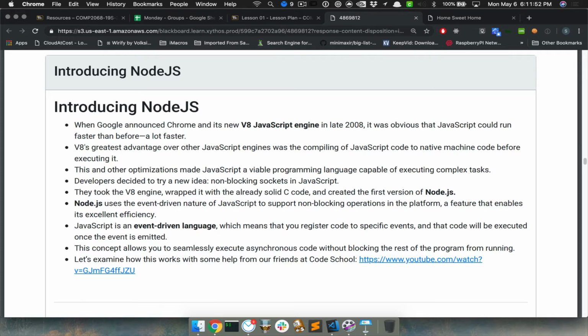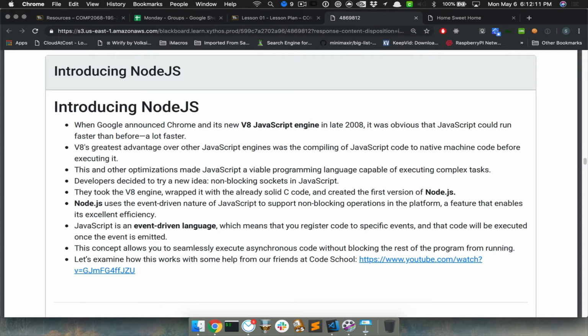Because up to 11 years ago, there was no such thing as server-side JavaScript. That was not a thing, right? You just coded client-side JavaScript. You could build applications that could compile your JavaScript and render it and stuff like that, but there was no such thing as server-side JavaScript. That was not a thing.